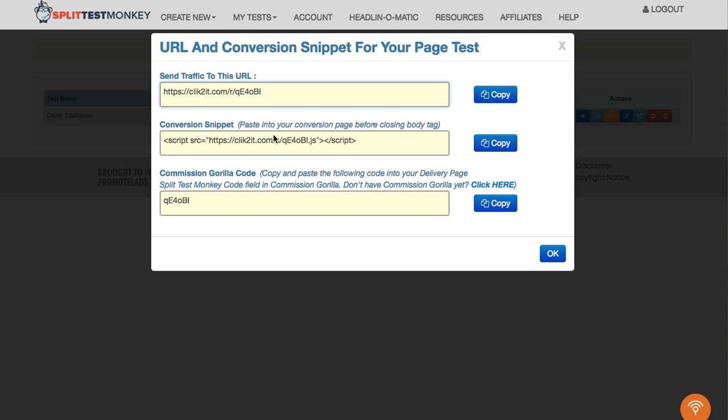Now, with the conversion snippet, this is what's going to go on your thank you page, or if it's a sales funnel, it would be your next offer or a thank you page, whatever you have in that funnel, so that it can track the actual conversion. So when they hit this front page, you're going to know if they buy or take action, whatever that action is to get them to that next page, you know it's a conversion. So you go ahead and enter this script there as well.